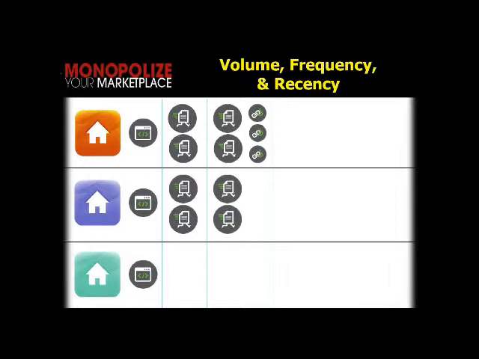Now, what do you think is going to happen now? And the answer is because of the volume and frequency of these website activities, Google's going to rank the first website higher than the second and certainly higher than the third. But here's what else is going to happen. Google's going to look at this and say, wow, this company, number one, they seem to be putting new things on their website with quite a bit of frequency. So Google will actually go back and start to look at this website more frequently. It might go back every 3 weeks, and then ultimately maybe every 2 weeks.